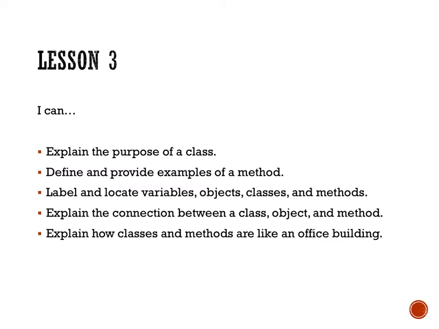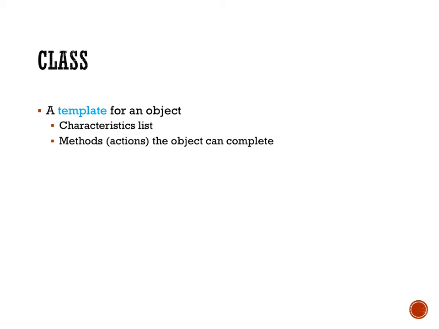connection between a class, object, and a method, and to be able to explain how classes and methods are like an office building. So we're doing a lot of connections in this unit, actually connecting all the things we've studied so far with what we are currently studying as a new topic between classes and methods.